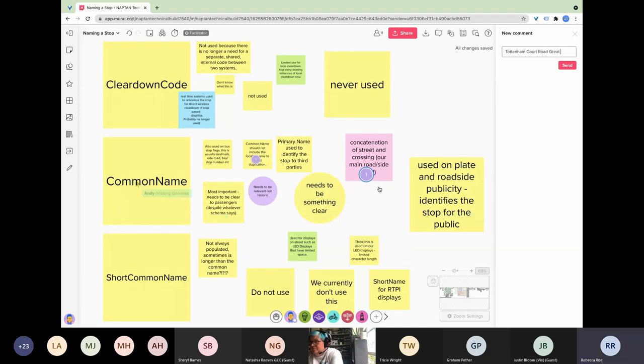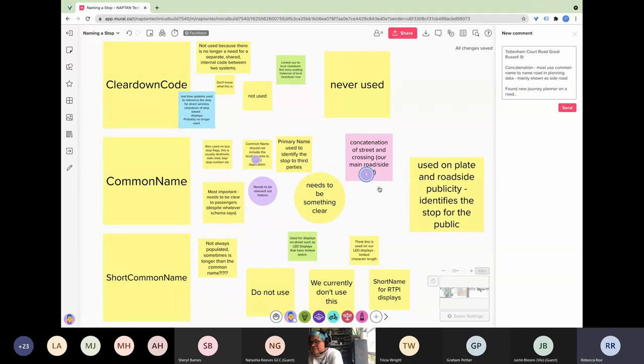We recently did this concatenation because most developers use common name to name the road in journey planning data, etc. And we had a problem where it was mainly shown as the side road, so the crossing was basically what was in the common name field. So for instance, the problem we found in our new journey planner was that if somebody wanted to journey plan from Aberdale Road South, knowing there are about 12 bus stops on that road, actually what came up was the two bus stops that had a side road of Aberdale Road South, and not the 12 that were actually on that road.